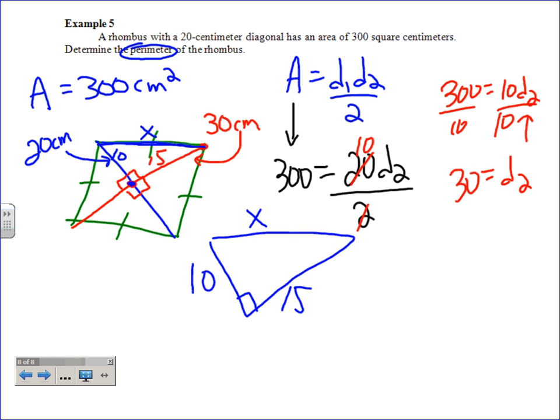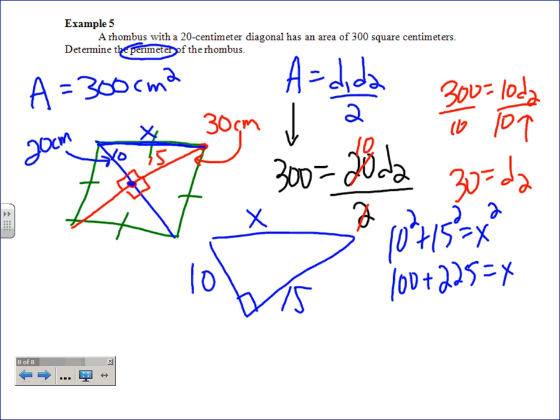And he's right, Pythagorean theorem. Which one are we missing? We're missing the hypotenuse, right? So it'd be 10 squared plus 15 squared equals x squared. What's 10 squared? 100. 15 squared? 225, okay. Equals x squared. Can I add those two together now? Yeah, what is that, 325? Equals x squared. How do you get rid of a square? Square root. So technically it's positive and negative square root of 325.